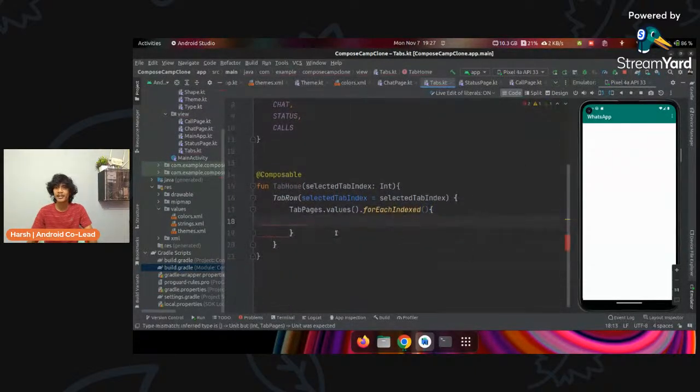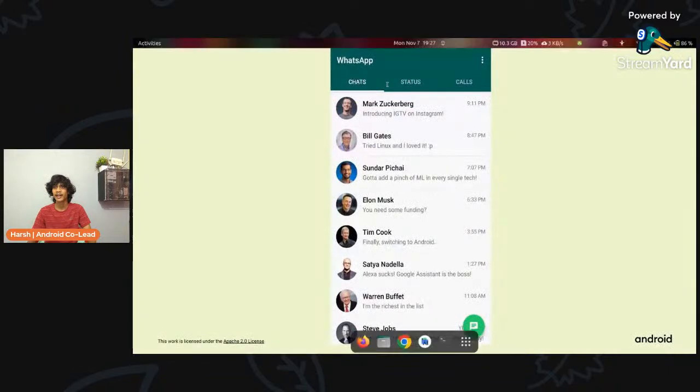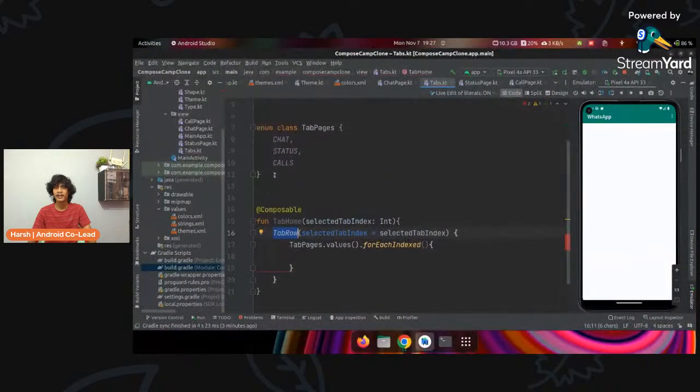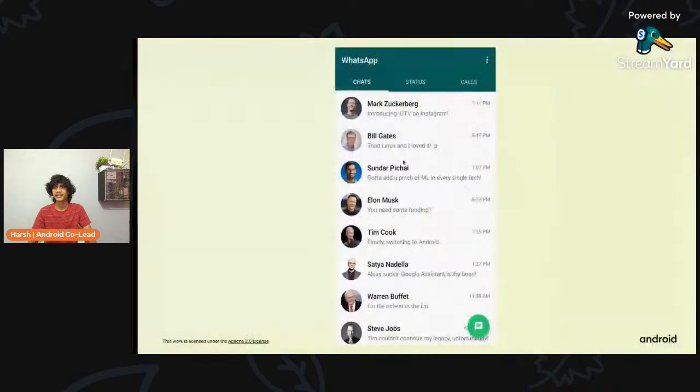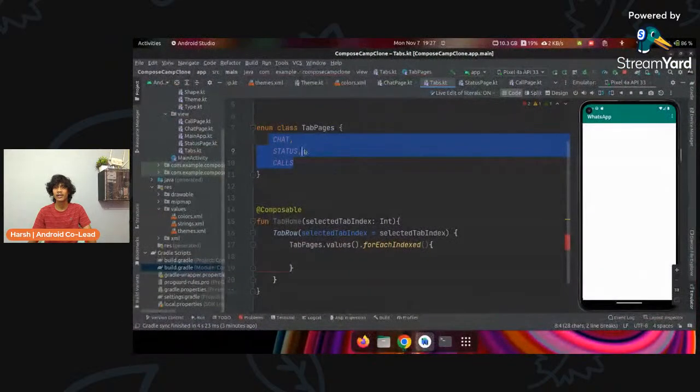So what we are doing here, we have created a tab row, which is basically this, and inside this we want these three steps, right? Chat, status, and call. So we have created a for loop for each of these.